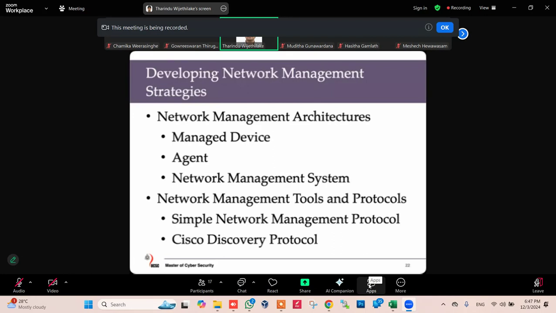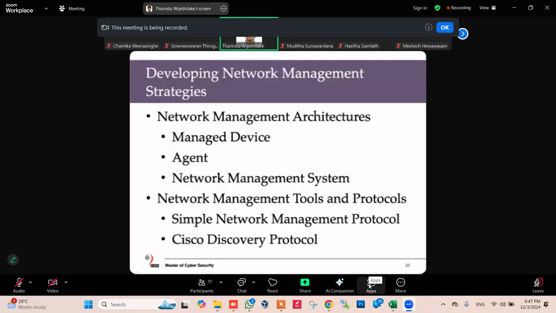So there are different tools, and the selection of these network management tools and protocols is a tricky part, not a tricky part, but you have to make that decision as well. So what is the tool that you're going to use for network monitoring, and what are the protocols? Again, you have to make that decision.